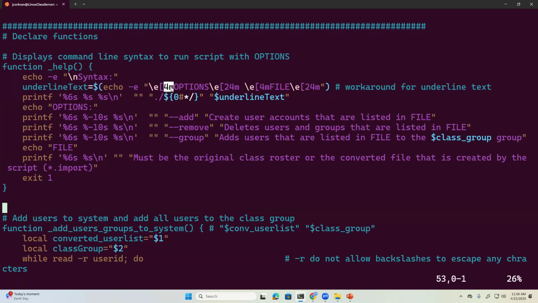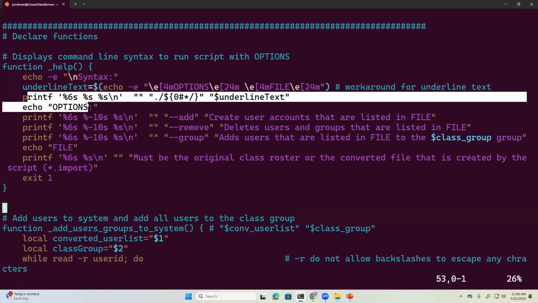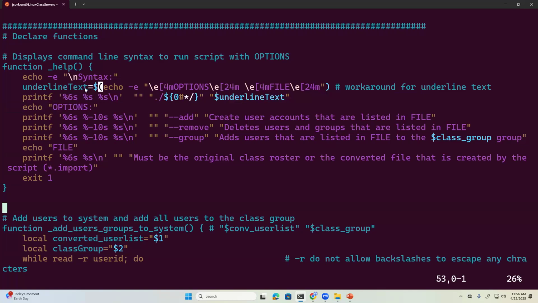And then you give it this information at the end to change what it does. Printf does not support underlines or color. So I did it with an echo statement here, which does support it, saved it to a variable, and then I used the variable inside here. So that way it had its underline. So I kind of worked around that process. What am I doing right here?